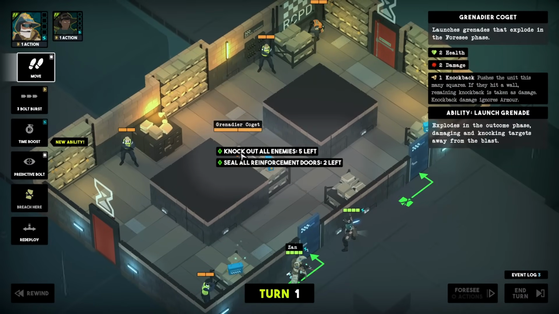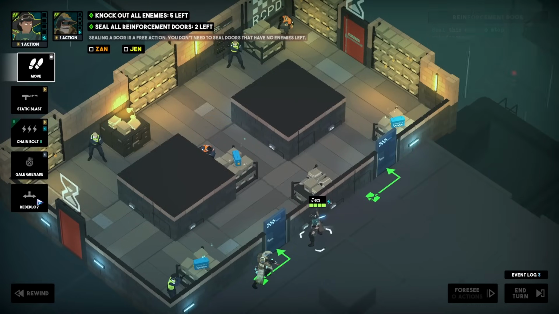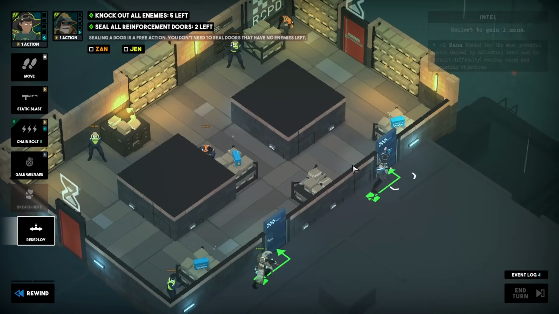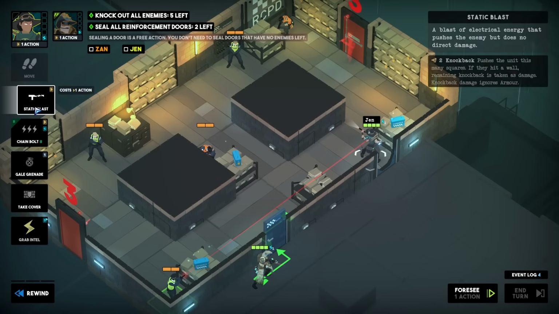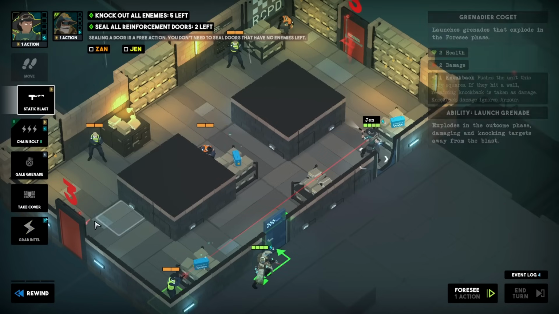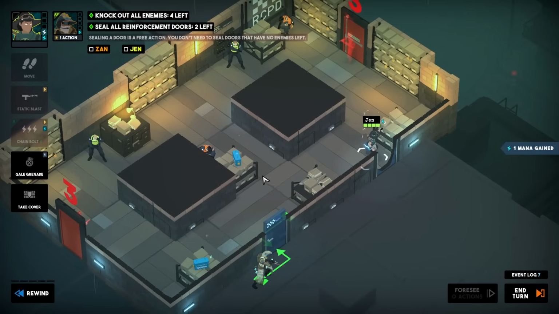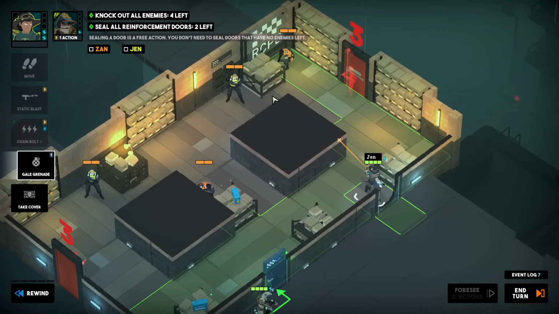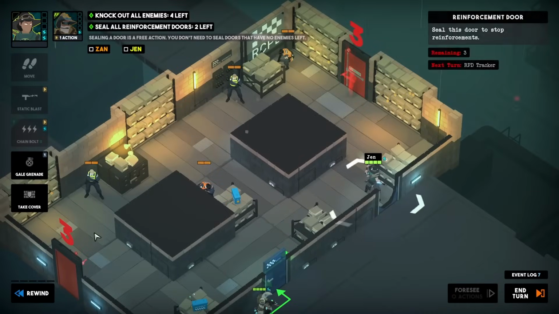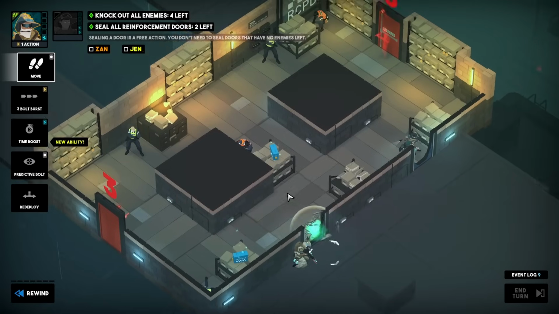Okay. So we have a grenadier, which is probably not good for me. Let's redeploy her over here. Breach. Can I do... No, I cannot do a static blast. Well, I could take him out. And I do have, like, a Gale Grenade, but that's not going to really... Oops. That's not going to help me in the slightest, so we're just going to take cover. Not that it matters. Breach.